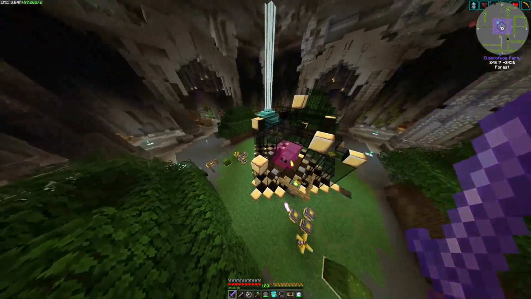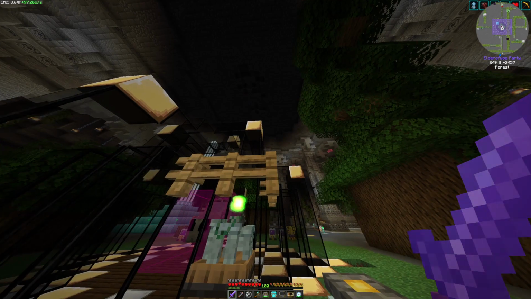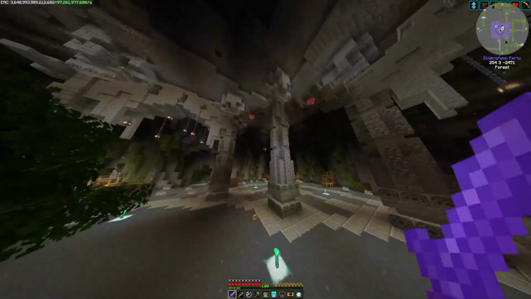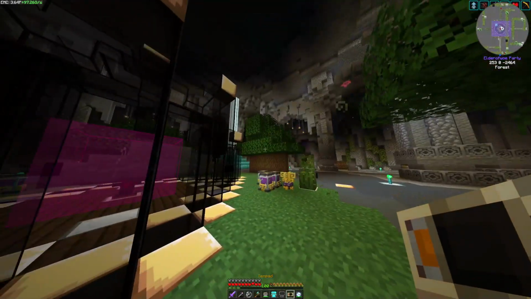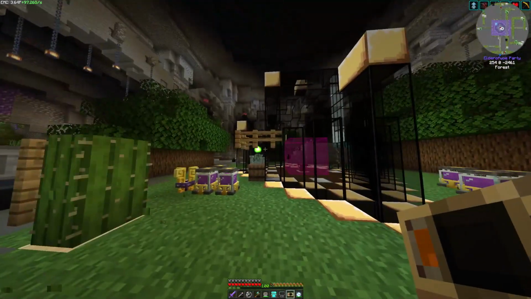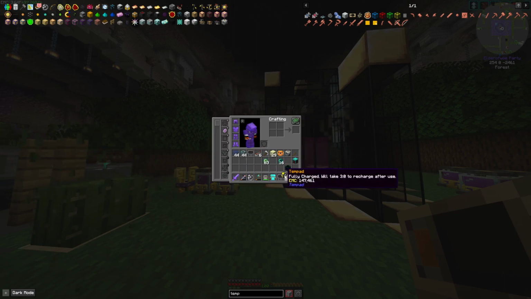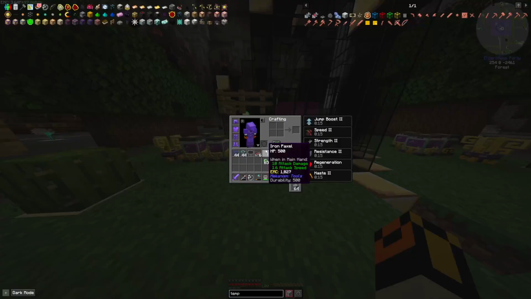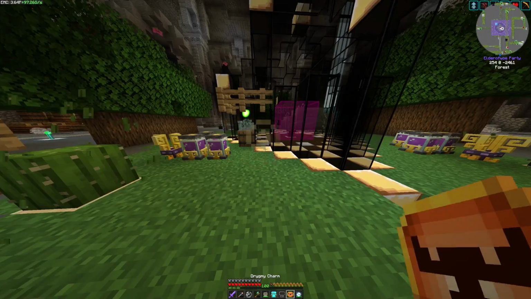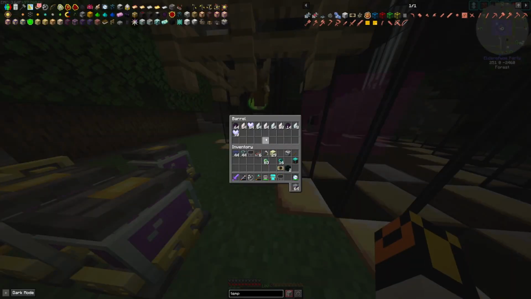Axe is all filled out and everything. Cool. Oops, I sent my poor guy flying. Oopsie. Let me turn that off. I was like, what happened? My ring sent him flying. I think we got enough hearts.